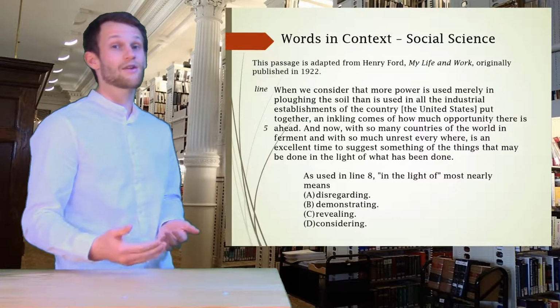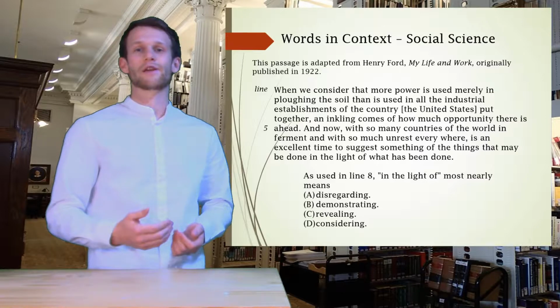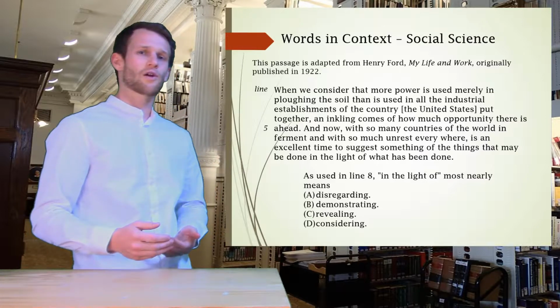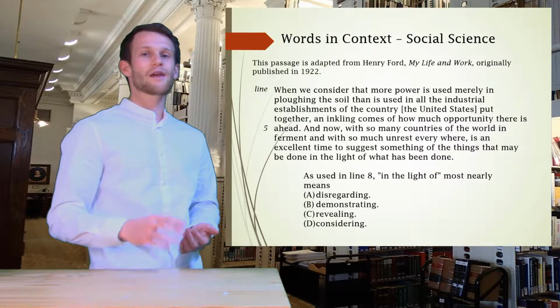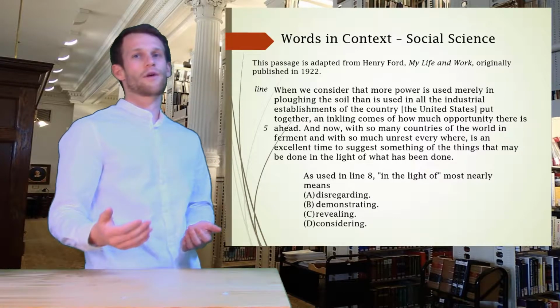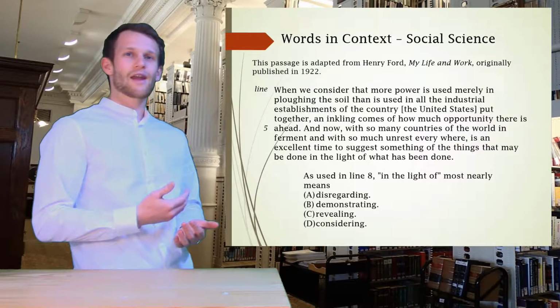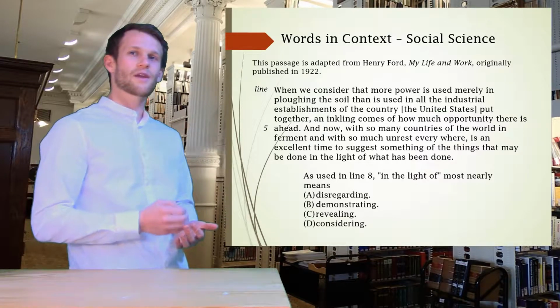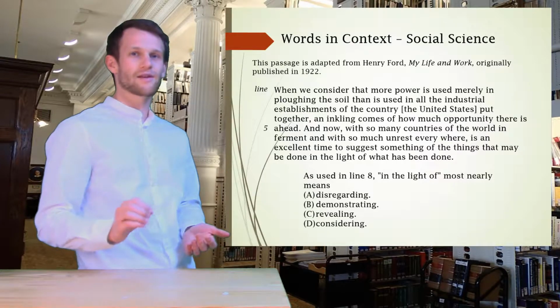This was written in 1922. So we know that a lot of the language being used by Henry Ford here might be a little archaic or unusual. So what we want to do is figure out what we could replace in the light of based on what's going on in the sentence, which reads, just from the last part of it, is an excellent time to suggest something of the things that may be done in the light of what has been done.